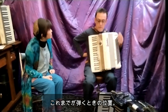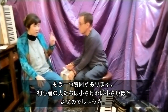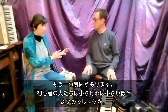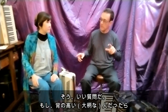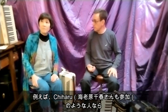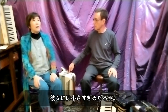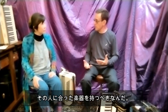Now, we can put on a larger accordion. You want to see a larger accordion? But Nick, one more question. For beginners, is smaller better? Well, that's a very good question. If the person is very tall, very big, for instance, like Chiharu, this is going to be too small. It has to fit the right person.